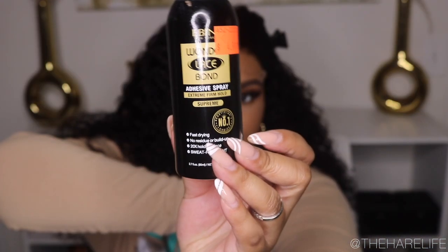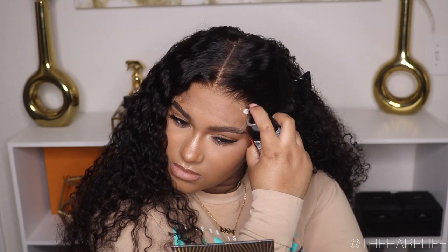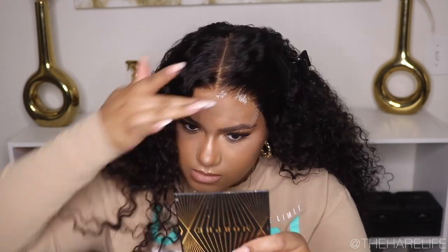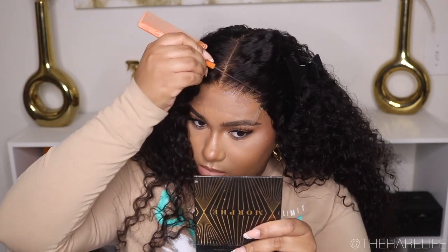I'm gonna be using my Even Wonder Lace Bond Spray, and all I did was spray it on the lace. I applied a melt band, I dried it, cut the lace off, and then I did remelt some areas that I had to cut off that weren't all the way adhered down.